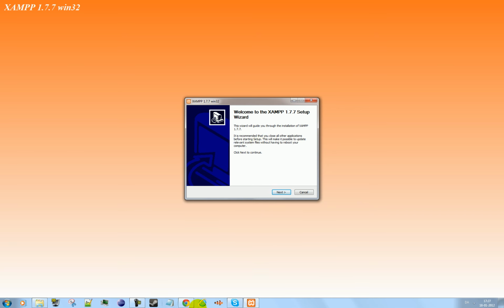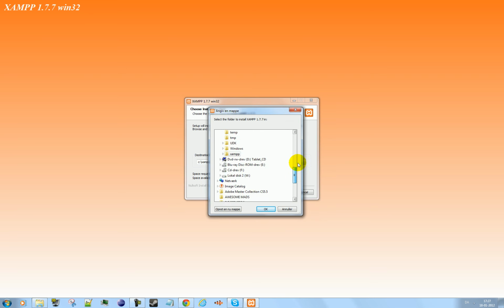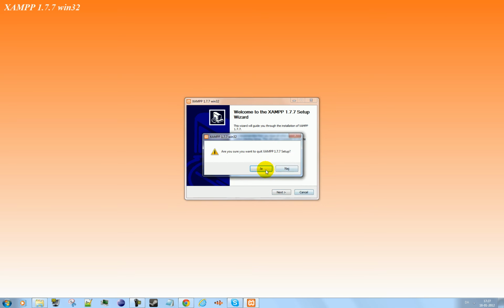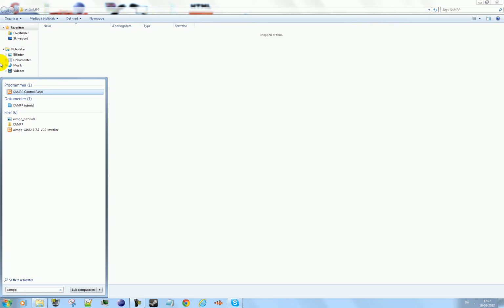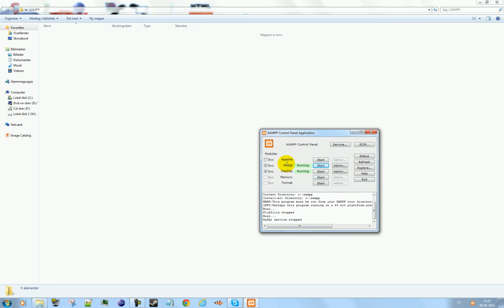Now, I have a lot of stuff open, of course, so when you're installing this, you have to close it, as they say. But you just choose a destination place. I've chosen my own, so I don't need to run this, but I can tell you what happens. You'll need to click on all these three when installing. And I'm not gonna click install right now, but it's gonna say install, and when installed, it will say finish. So if I close this down and search for XAMPP, here it is, the XAMPP control panel, and you click on it.